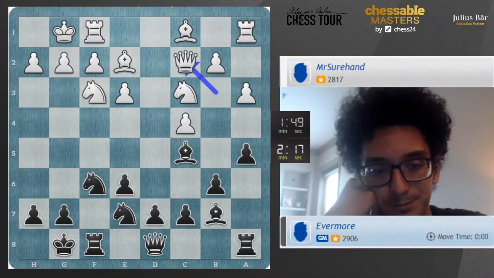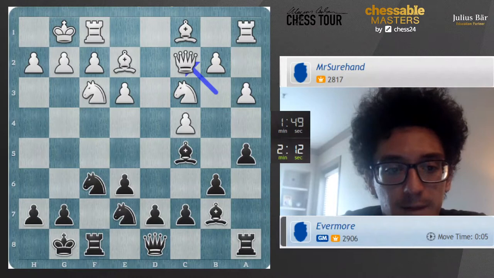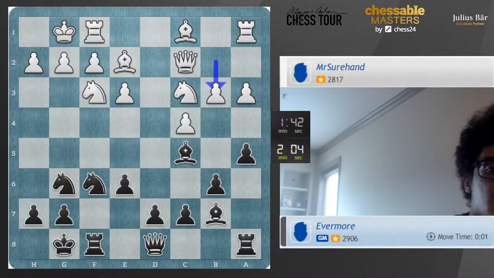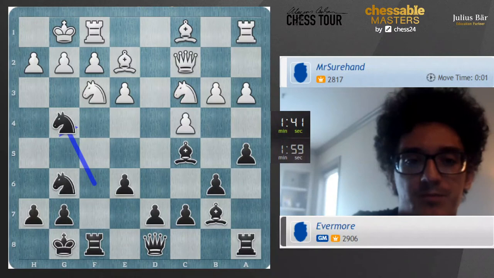It almost looks like some sort of Budapest gambit. Okay, knight g6 looks fine. I mean, I want to at some point get knight g4, knight h4. All my pieces are pointing at his king side, so it seems logical. Okay, let's just try it. Now I'm already ready for sacks, maybe.